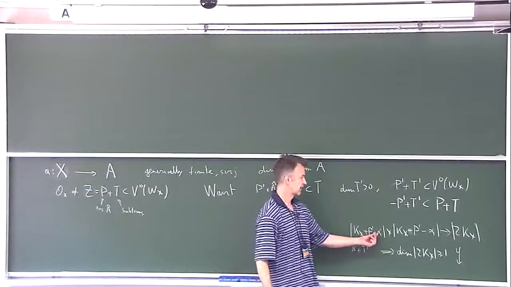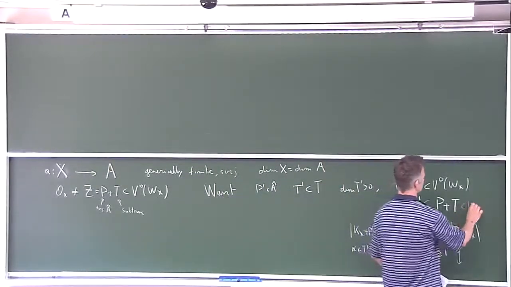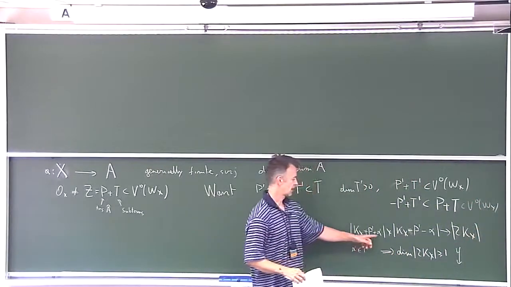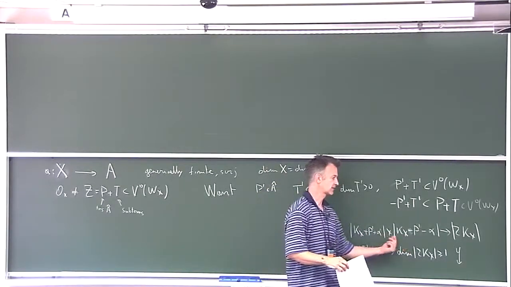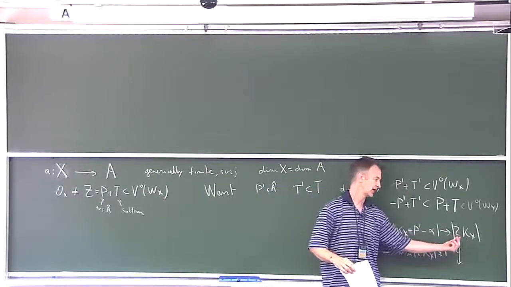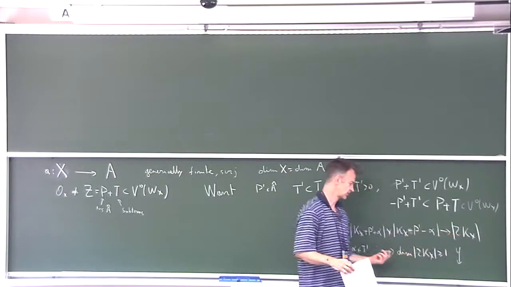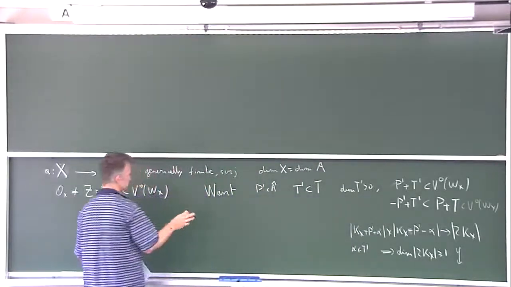Because, again, if this P plus T is also contained in V0 of omega X, then for any such alpha we have a divisor in here and a divisor in here. We add them together, we get a divisor in here. And it cannot be zero dimensional, because these two divisors vary. Okay, so that was the goal.